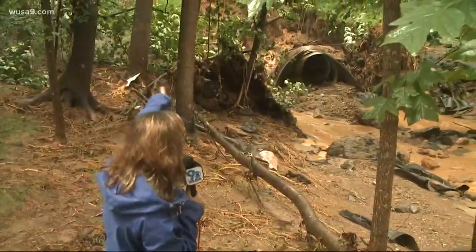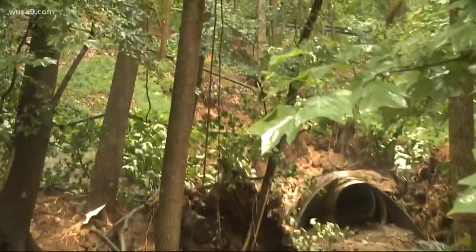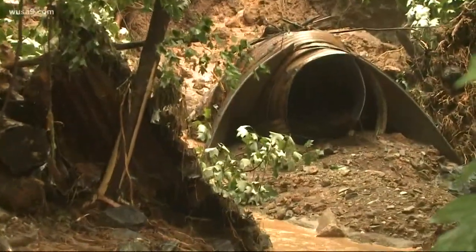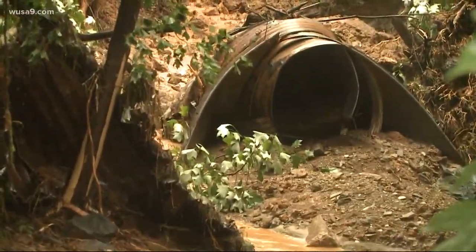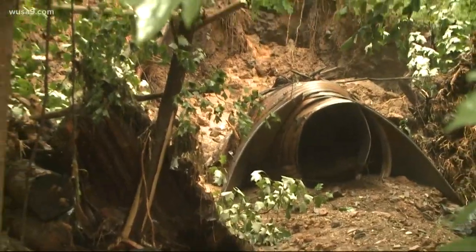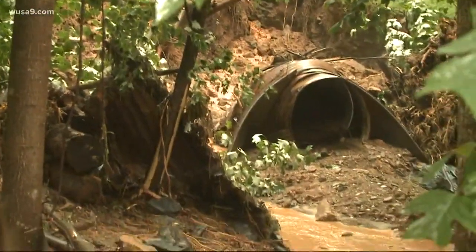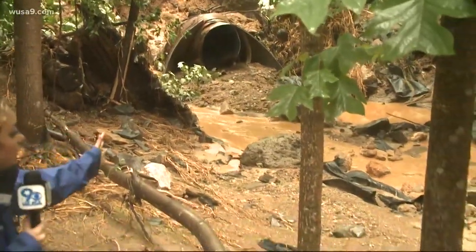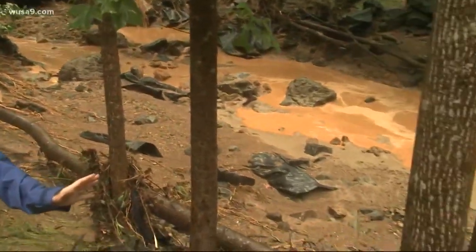This evening, Rockwood Creek is flowing much calmer right now, but this morning in the midst of receiving three inches of rain in one hour, there was a flash flood. Normally where Belfast Road is right up there, there's a pipe that goes underneath the roadway that carries that water from the creek. But the water was going so fast and debris clogged up the drain that it gave way. The road washed out and you can see there is a slew of debris all the way down the creek.